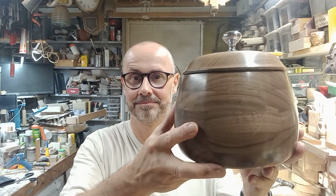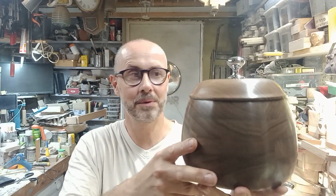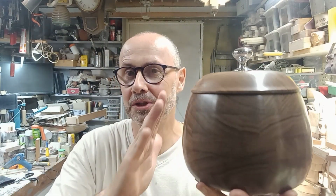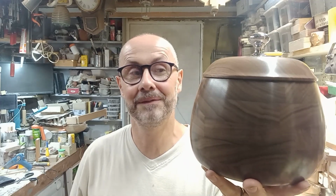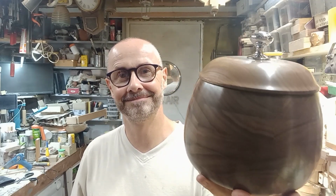I've finished my pot, and like always, I'm very pleased with it. Didn't know how this one was going to go, so I was making it up as I went along. And here it is. Here we go. Yeah, nice. Nice bit of walnut. Well, nice lots of bits of walnut. Chrome cabinet knob. I've made it slightly cauldron shaped because it will be a gift for my mother-in-law. Yeah, I think she'll like that.